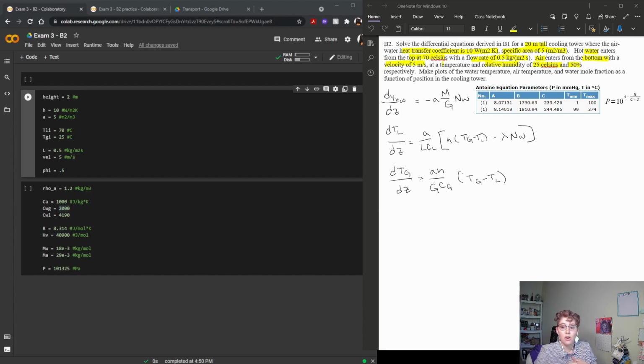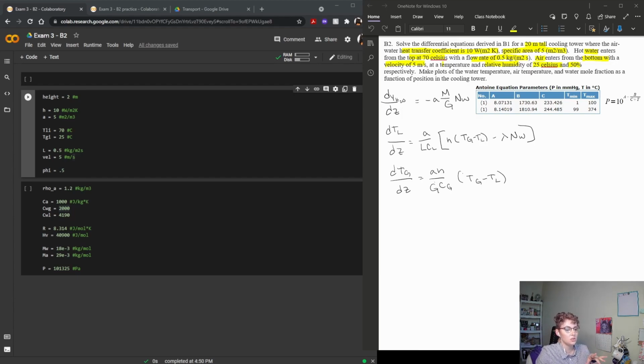In the previous video we discussed how to determine the differential equations that I have rewritten on the OneNote tab right above me for easy access. We determined how to get those, and now we are going to be using them in a problem with specific variables in order to determine the mole fraction, the temperature of the liquid, and the temperature of the gas along the position of the cooling tower. And the way we're going to do that is to be solving it with Python via Google Colaboratory.